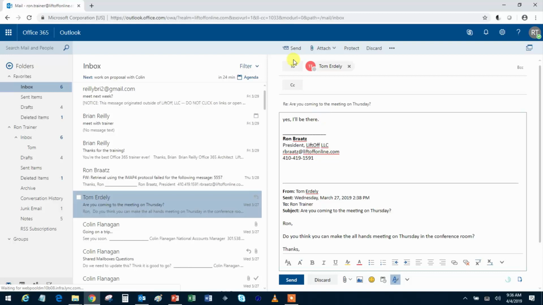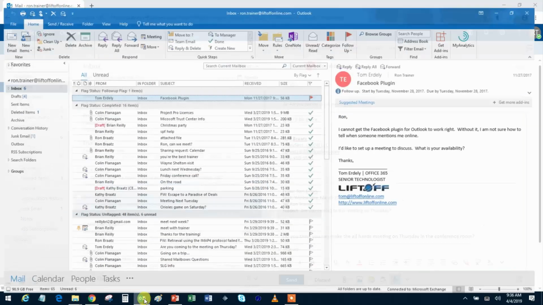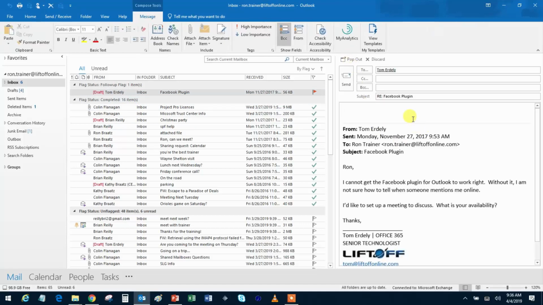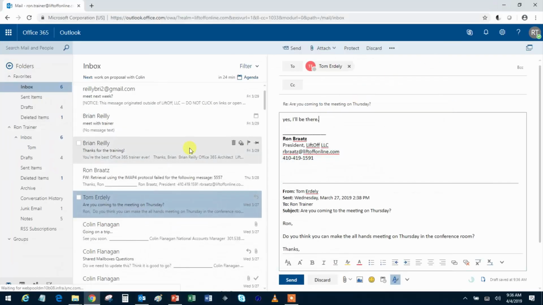Now, if I really want to pop this out into a second pop-up window, I can do it. This little button here will bring it into its own unique window. This little feature also happens to be inside of the Outlook client. So notice here, I'm just, again, switching over to my Outlook client. If I use this set of reply, reply all, and forward, same concept. I'm in the client. I'm not popping new windows. So again, a lot of these tips that I'm showing exist across multiple environments.